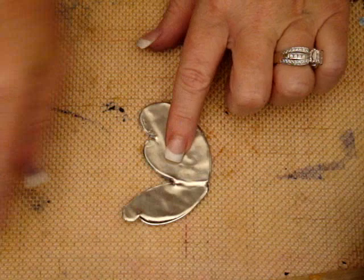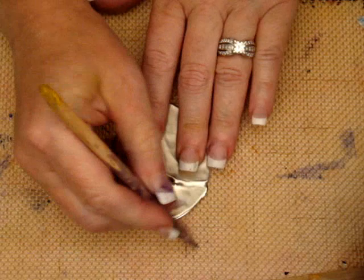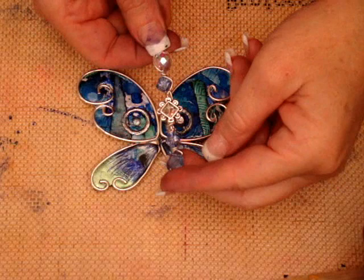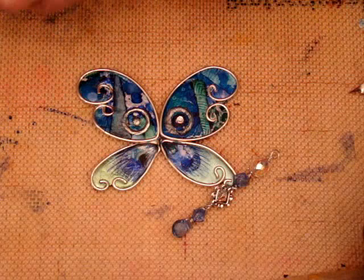You can see that I have the metal applied on the back. Sometimes the edges of the metal are a little sharp — you can go in with your stylus and press those edges down to smooth them out. To finish it off I've strung some crystal beads onto a wire. I have a loop up at the top and a little teardrop at the bottom, and I'm going to use some E6000 glue to glue this right onto the center of my butterfly.